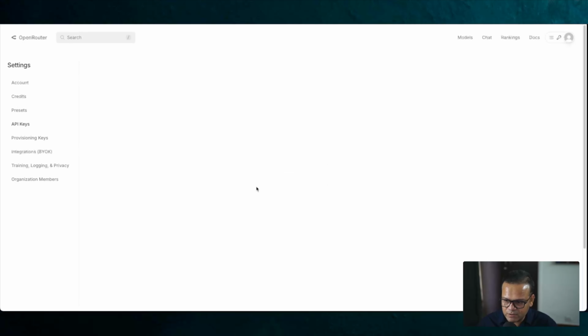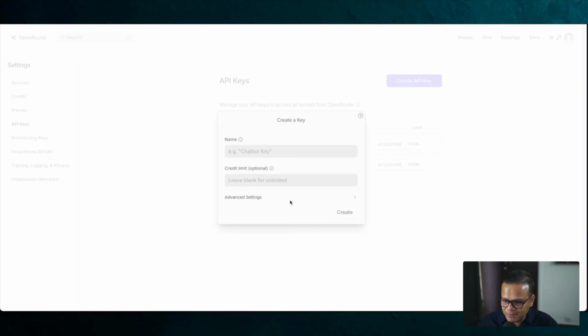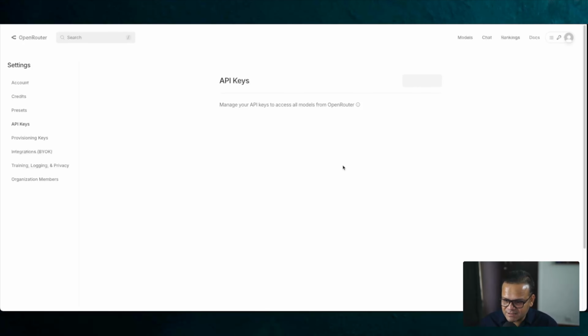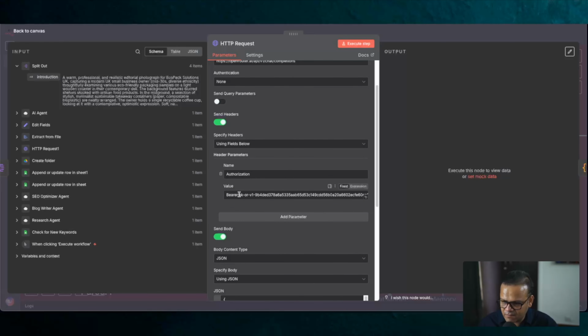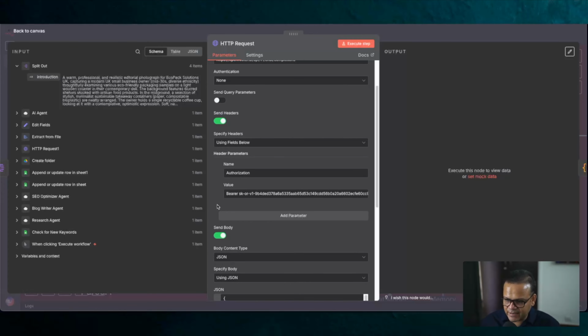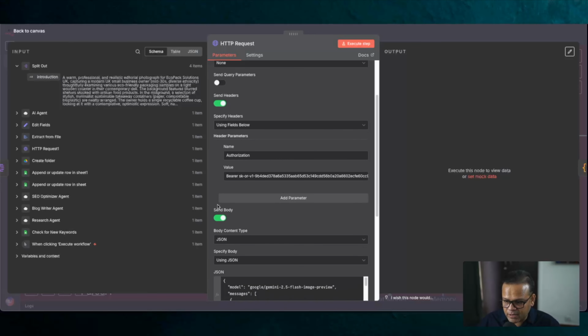Once you do that, you will see another API key just like this, and all you have to do is copy it before you close that window, because if you don't, then it will just get lost forever. So you copy that key, insert it here as it is, after Bearer space key, no parentheses, no colons, nothing, just like that. And that's how you can access Nano Banana using the API.